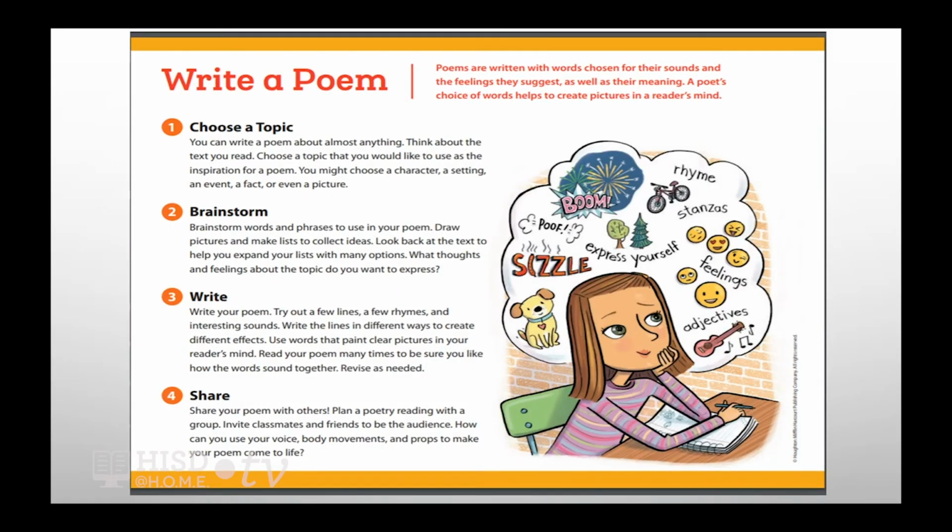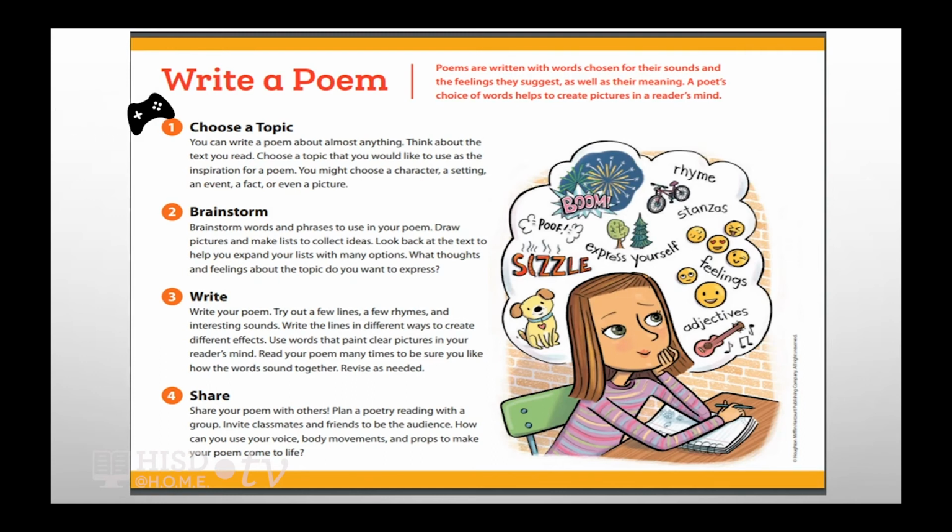So now that we've gone over all of those poems and we've identified figurative language within them, I think you can write your own poem. Let's write a poem. Poems are written with words chosen for their sounds and the feelings they suggest, as well as their meaning. A poet's choice of words help to create pictures in a reader's mind.